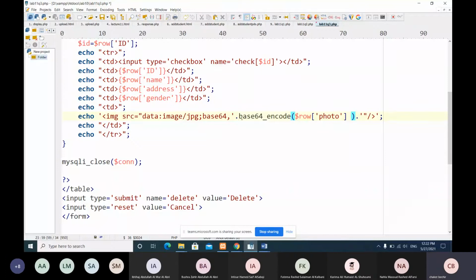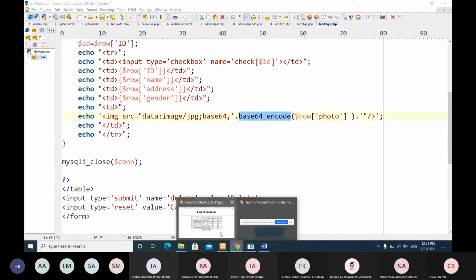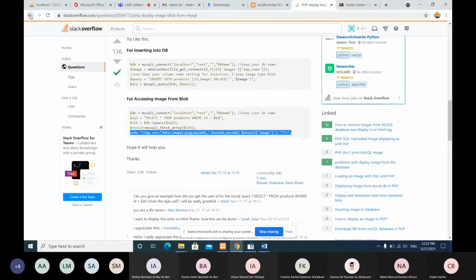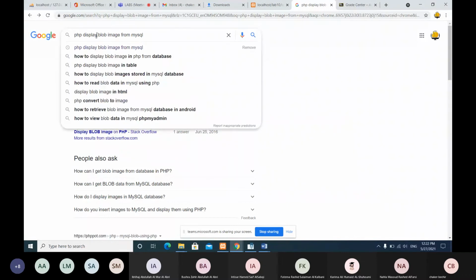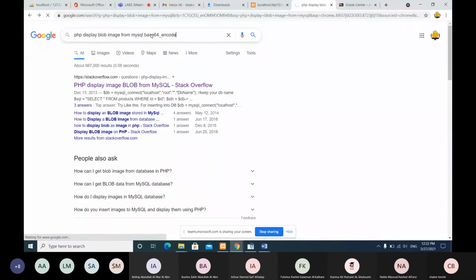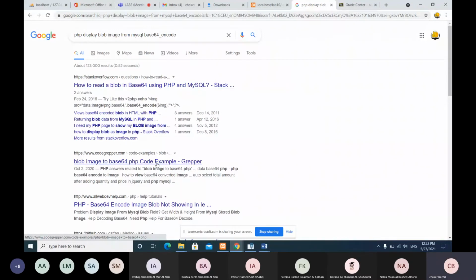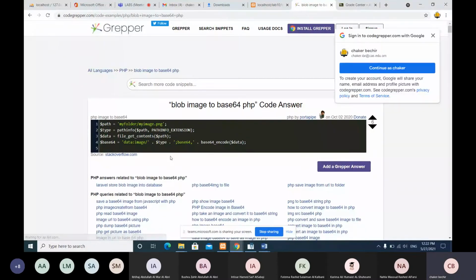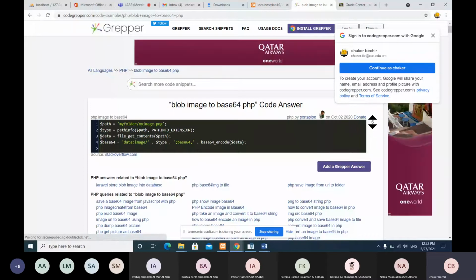Yeah, let me Google it. We need to get the content. Yeah, sorry. So we need to then convert into base64. Yeah.